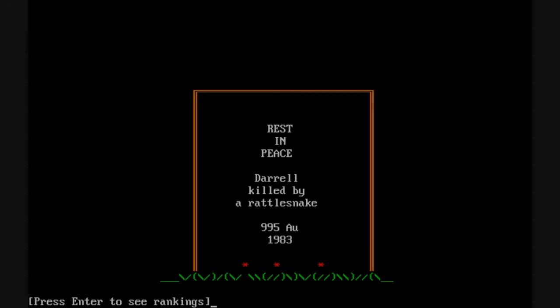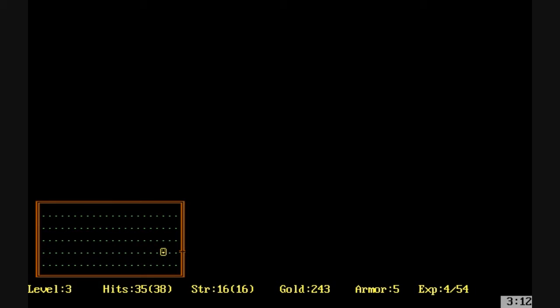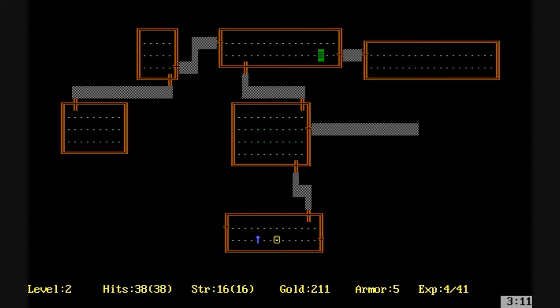When you die you're presented with the Rest in Peace screen. And then it also shows you the Hall of Fame, so you can see who has scored the most. And of course gold is basically the point system in the game.